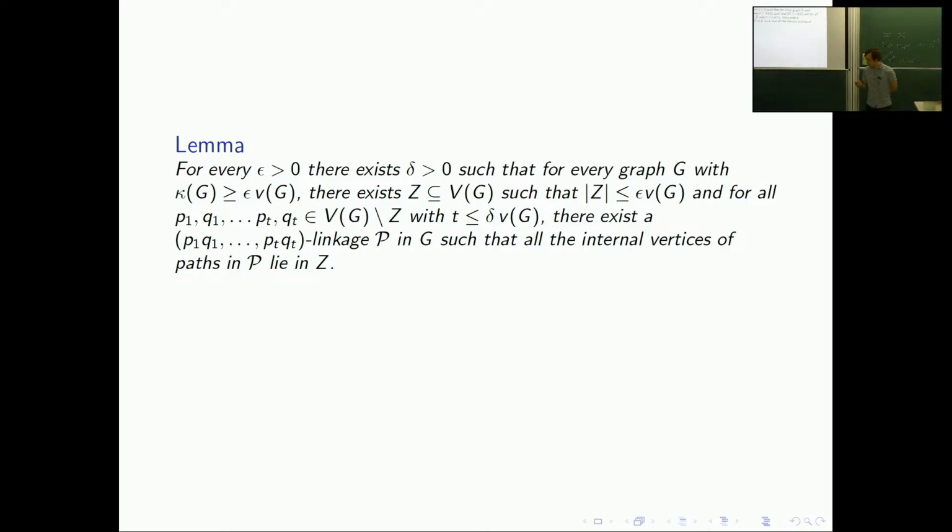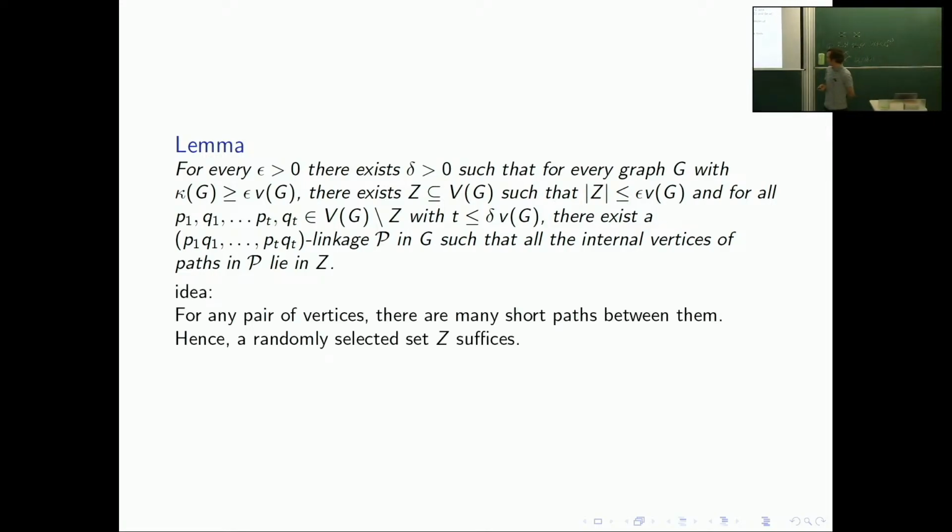So the reason that this lemma is good is now we can delete this set Z to begin with. And then if we find a copy of L times J as a minor from before, remember we just had to add a small number of edges back. And this set Z is exactly what we need to have set aside so that we can add those edges back in. I won't really go into the proof here, but basically it turns out that you can just randomly select this set Z and it will work out.